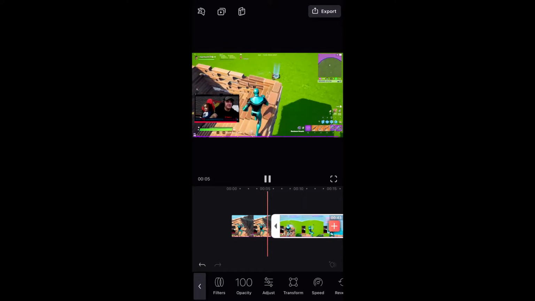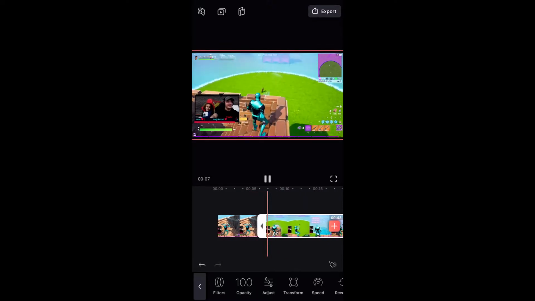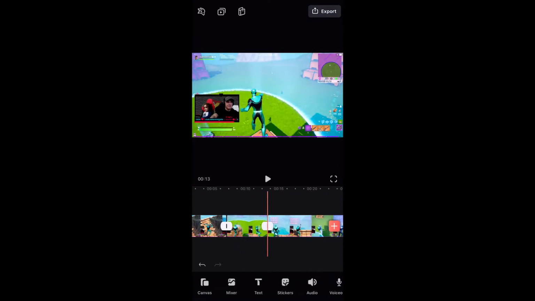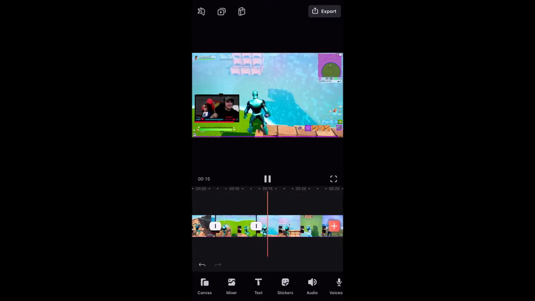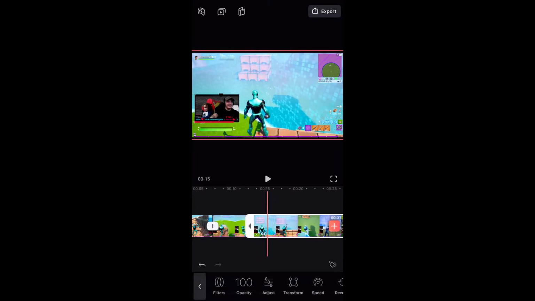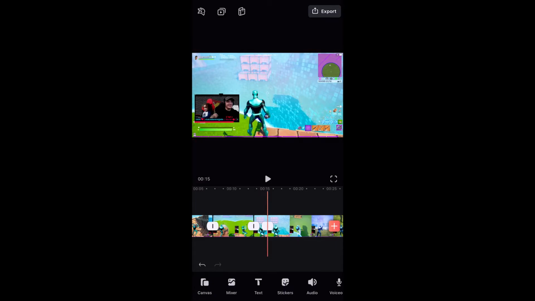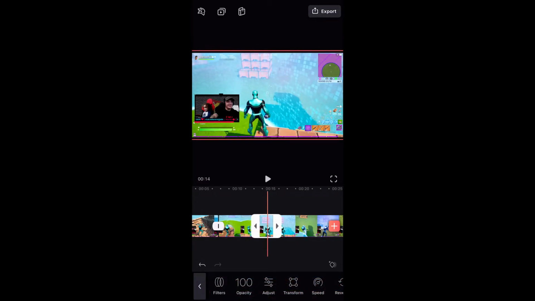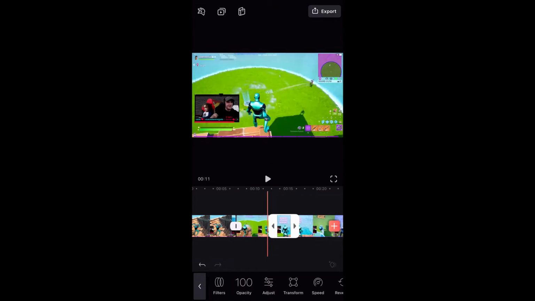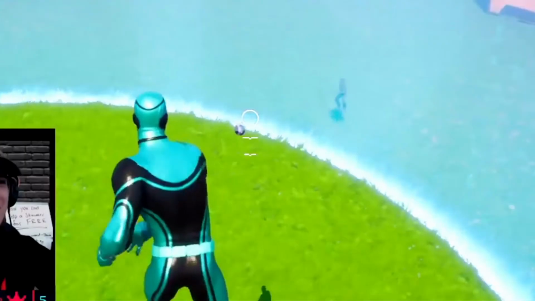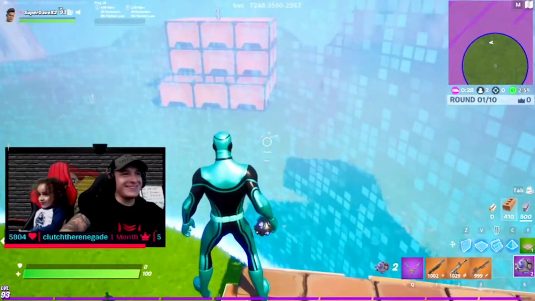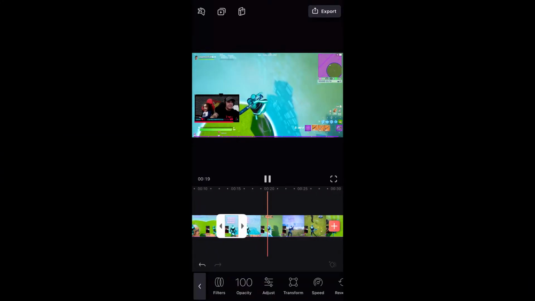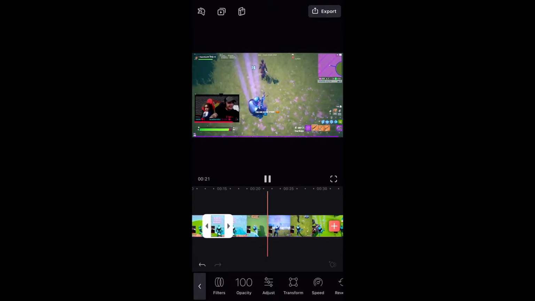Another thing I do is find parts of the video where it may be funny for you to get a better view on it, like this right here, shockwaving Baby David into the storm. I cut it down using the split, and I'm just gonna pinch the middle screen whenever I have it highlighted and use that to zoom in. It is very simple. It's like zooming in on a photo on an iPhone. So I find the clip, I zoom in on it just to show that a little bit of humor, and I move on. It's subtle, but it changes the pace a little bit of the video, which is going to keep the attention span of the viewer.